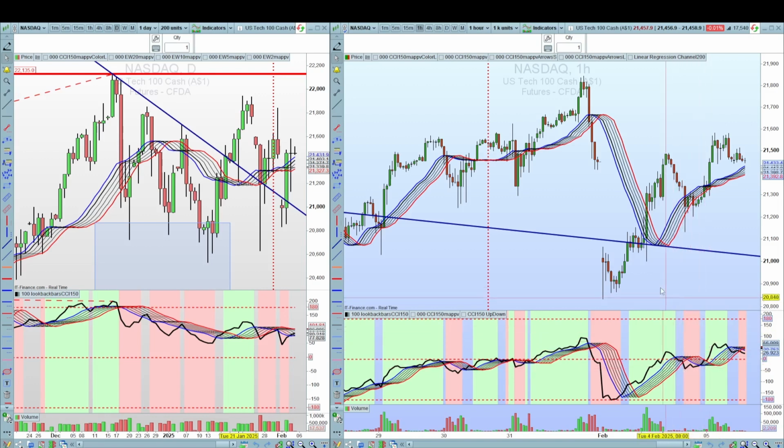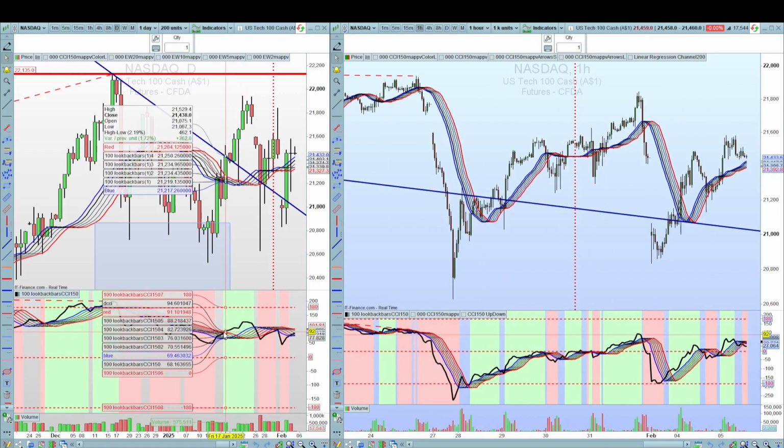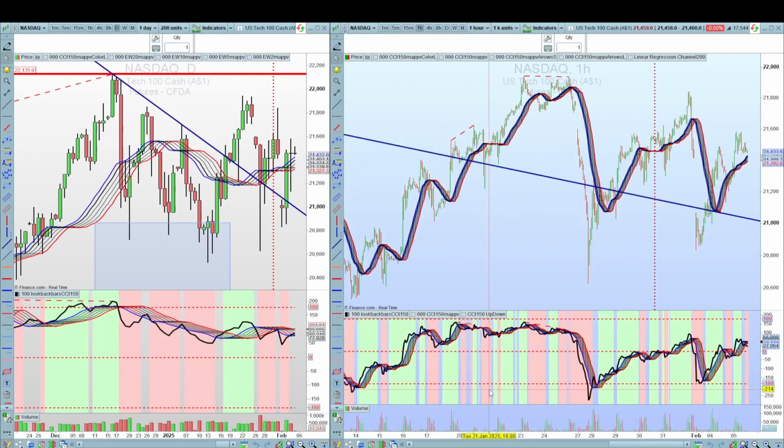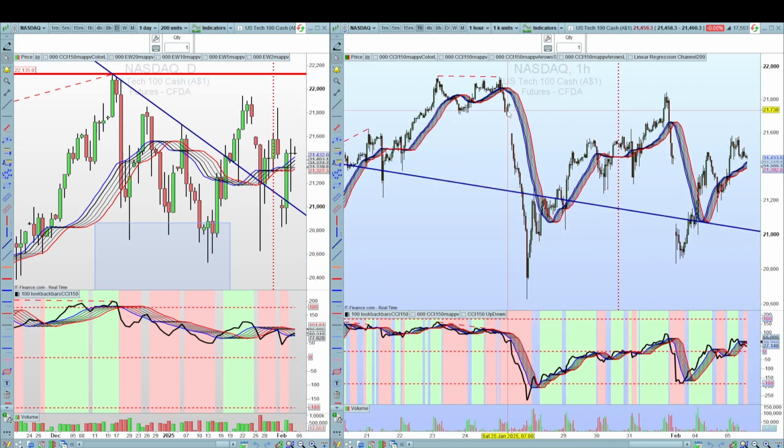So again, they're not bulletproof, but we're talking about probabilities here. Always go in the direction of the higher time frame. Back there, for example, on the 17th of January, you would have done quite nicely taking some long trades during this period when it was moving up. But also when it's dropping, like you notice back here, you would have taken a short trade back there on the 27th of January. Actually, no, that would have been a bit premature to go into that one. So again, sometimes you can luck out and miss the trade. That one would have been a bit too early.